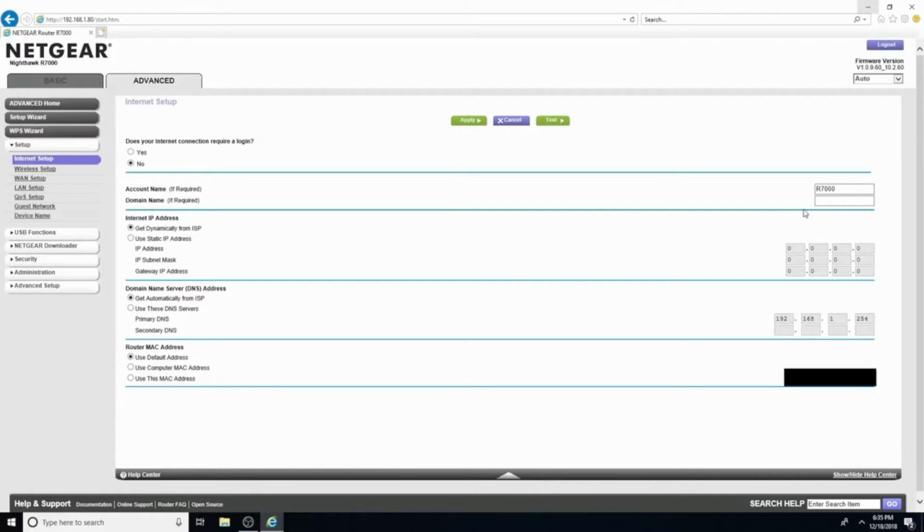I'm using my Netgear R7000. This is a very popular router. This is a router that a lot of my viewers do have, and that's one of the reasons why I wanted to use it. So we are currently in the advanced setup, and we're going to start here at the beginning. As you can see, with the beginning internet setup, we have internet IP addresses. Usually, you do not want to mess with this. If you have DSL, broadband, or fiber, usually your internet service provider will provide you dynamically with a dedicated WAN IP address. So you really do not need to mess with these settings here.